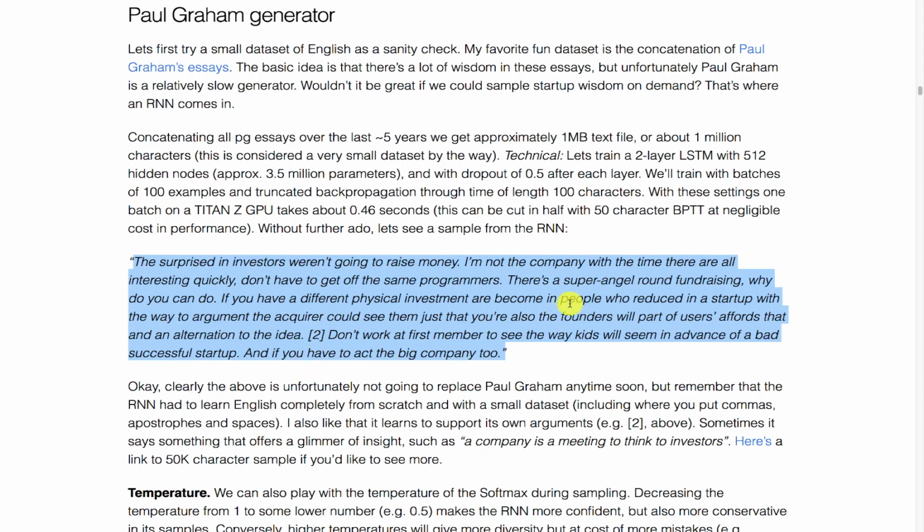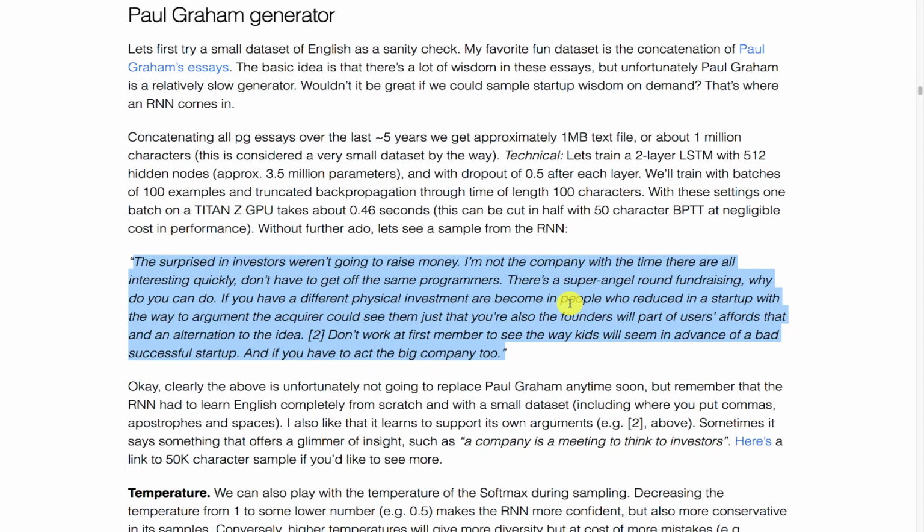And if you think about what's really going on here, what's really fascinating is this neural network had to learn this from scratch. It doesn't know English. It learned where to put apostrophes. It learned how to use commas. It learned how to use periods at the end of sentences. It learned how to put capital letters at the beginnings of sentences. So it picked up a lot of grammar on its own. And it learns this grammar by reading text, not by having grammatical rules hard-coded into the program.